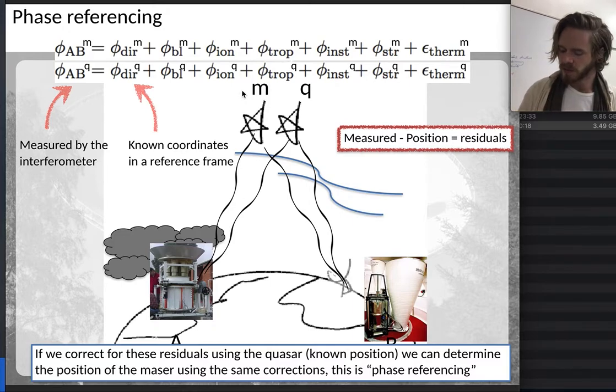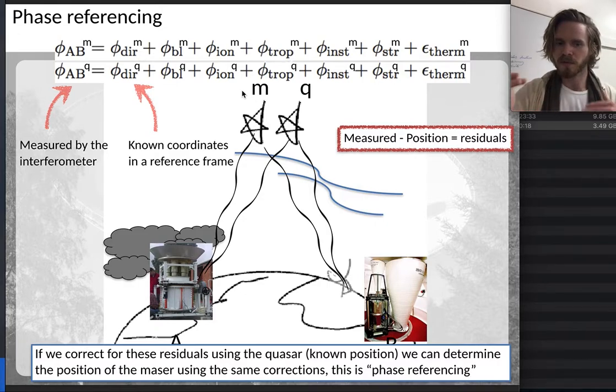When you start using these techniques, you'll have to start thinking more in phase. But just for now, I think it's much easier to think in terms of the delay in the arrival time of the signal. So yeah, phase is what we really use as vocabulary for many reasons, which I won't really go into. So yeah, this is the basic concept of phase referencing.